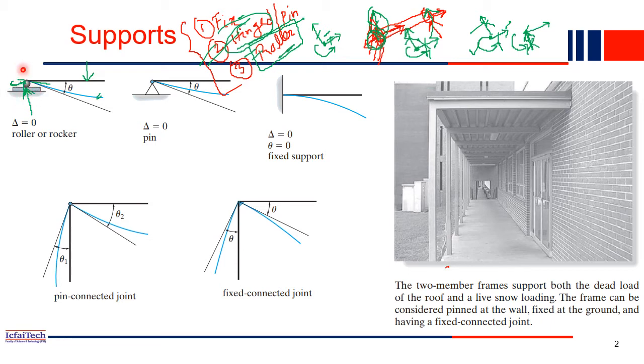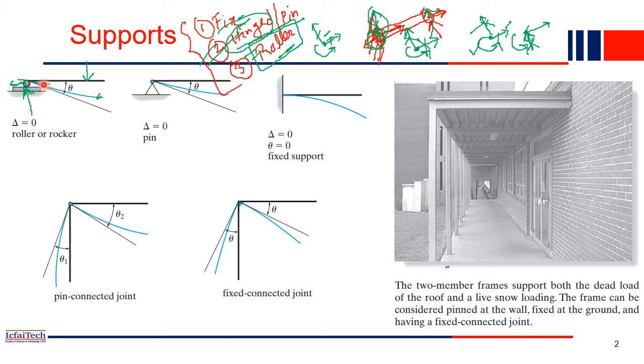What about the moment? The moment is also zero in the roller support, right? We discussed that in a roller support you have only one unknown reaction, the vertical reaction, whereas the moment is zero as well as the horizontal reaction. As the moment is zero, the slope of this curvature will start at this point itself, right? After application of the load, this is the buckled shape. The beam will buckle in this shape. And at the joint you will also have some slope because there is no moment.